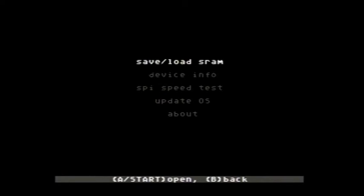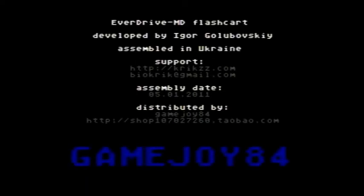Toolbox. Save, load SRAMs. Has something to do with the save games. Device info. SPI speed test. Update OS. As I said earlier, this is updatable through the Everdrive itself and not by downloading a file, similar to what you have to do in the NES version. And about, let's see, Everdrive MD flashcard developed by Igor Golubovsky, whatever, assembled in Ukraine.